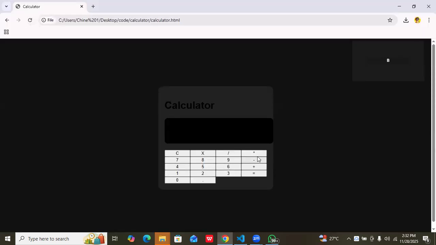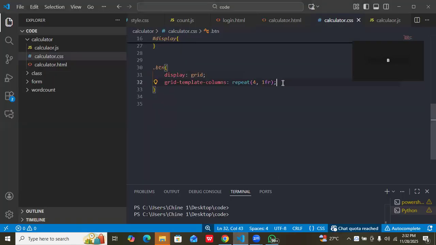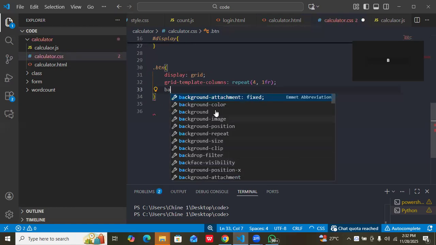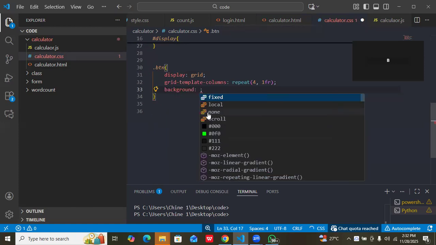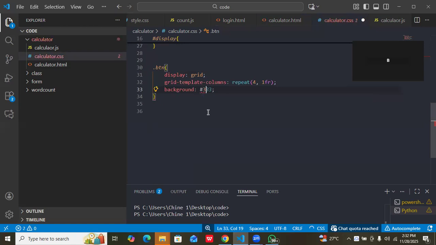All right. So you can see now that it's getting better, it's getting good. So the next thing we'll do now is let us put a background. Background should be hashtag 333.